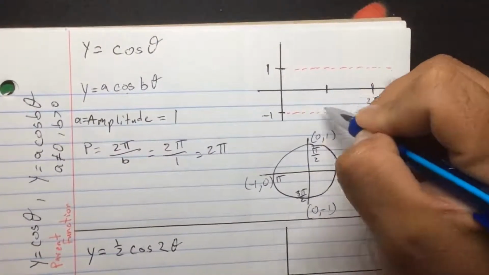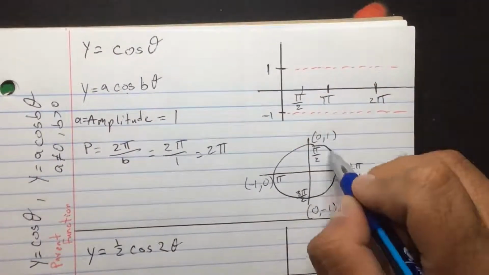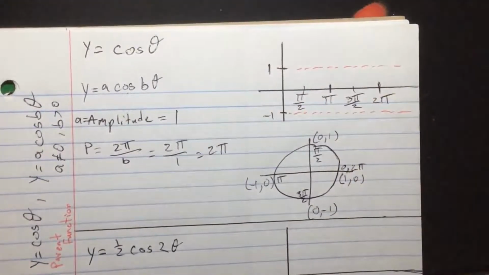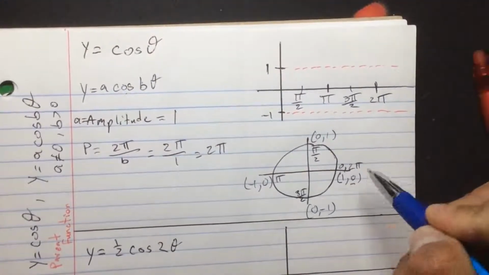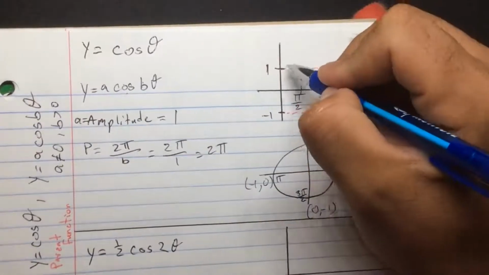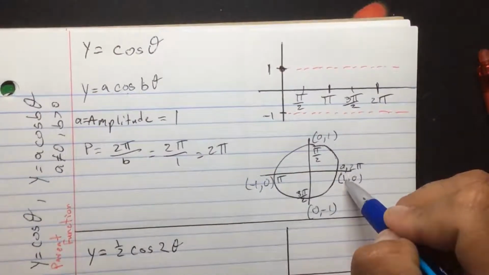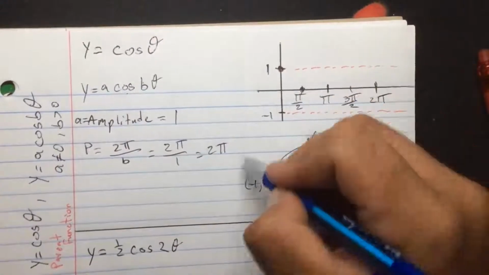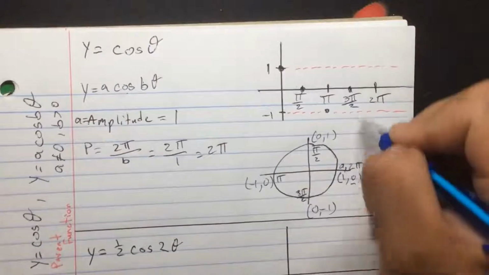Half of 2 pi is going to be pi. Half of pi is going to be pi over 2. And if we follow the pattern, this is going to be 3 pi over 2. Alright, I know on sine we started at 0 because that's where sine is here. But cosine of 0 is actually 1. So we're going to start up here for cosine, and then go down the list. So we go from 1 to 0, to -1, to 0, to 1.